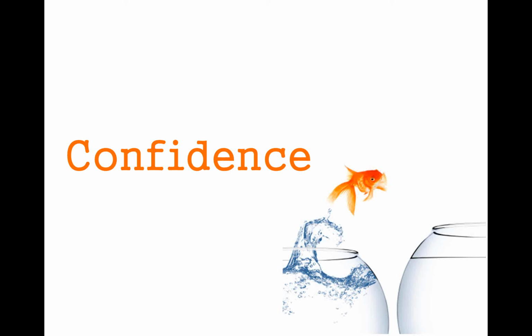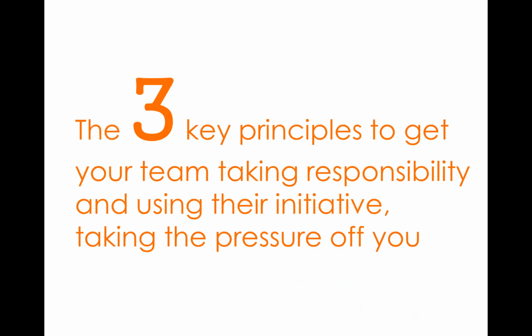So here we've looked at equipping your team so that you can feel confident that they're going to deliver consistency for you. Let's now look at the 3 key principles to get your team taking responsibility and using their initiative to take that pressure off you. A lot of what we've already talked about is definitely going to help you with that.